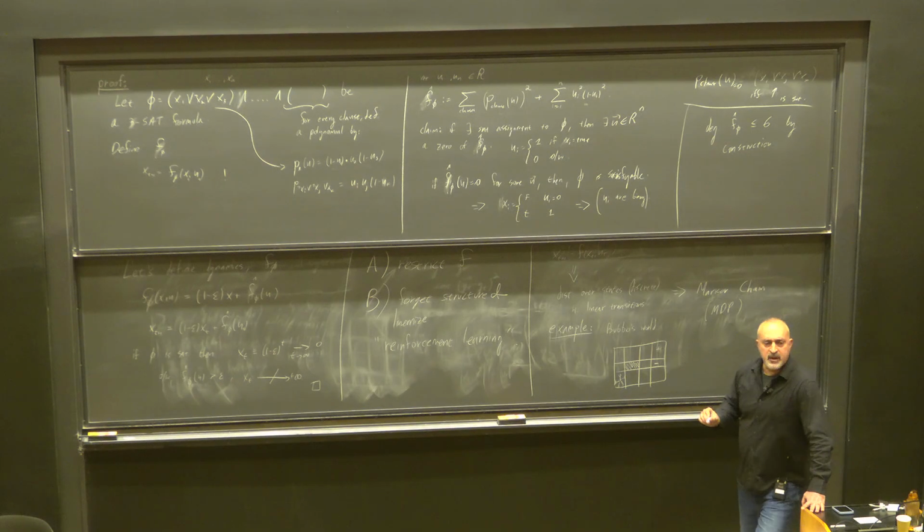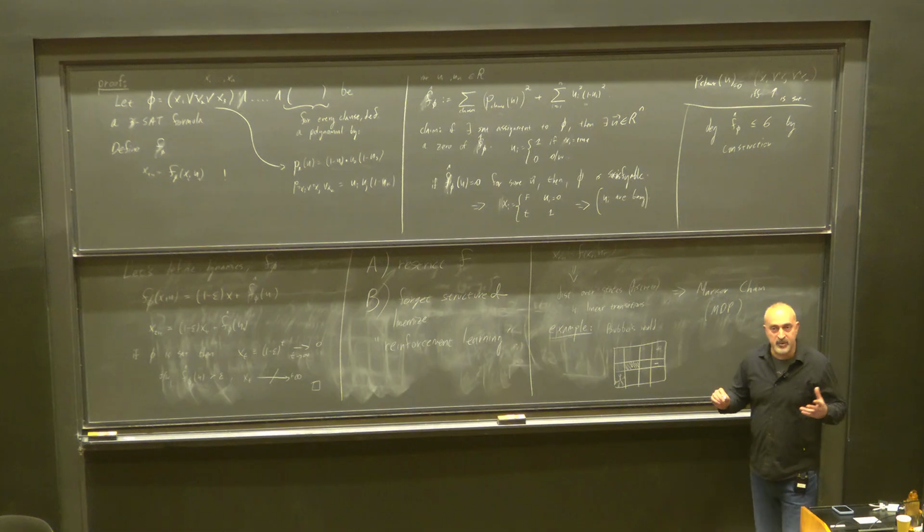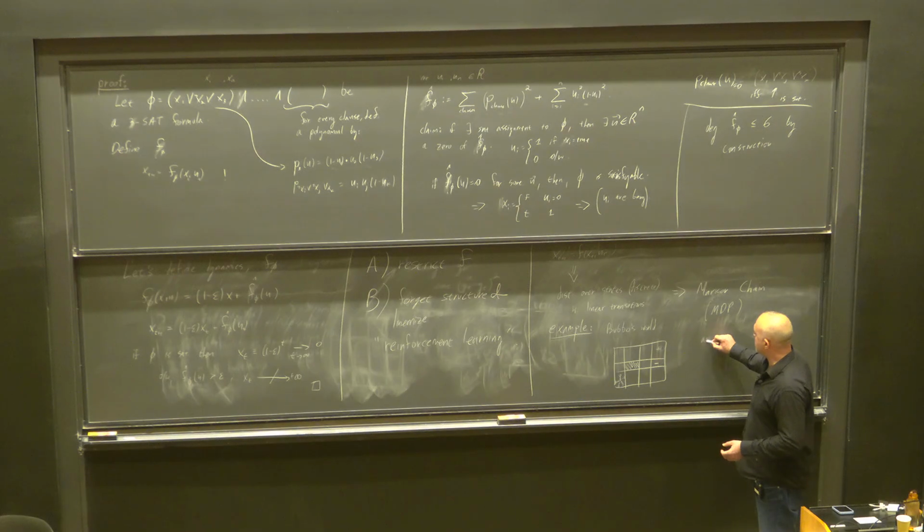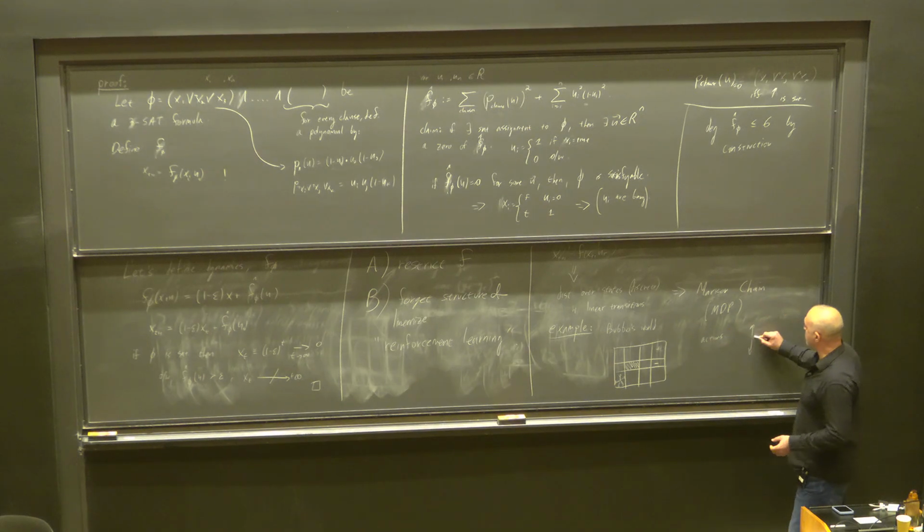I'm talking very informally now, and I'll define all this formally, but this is a computer game. Now we have much more sophisticated computer games, but the same idea. You have states of the world. The states are where the robot is, and the actions can go up, down, left, right.